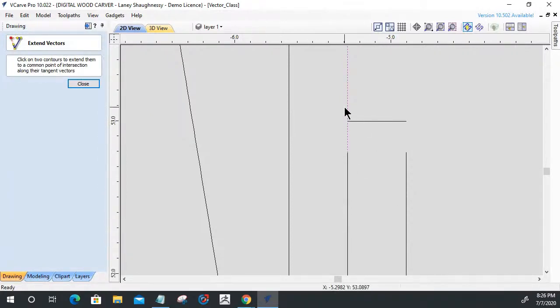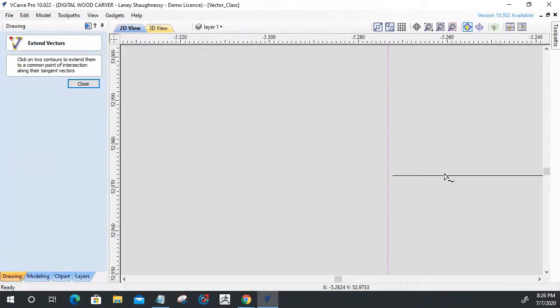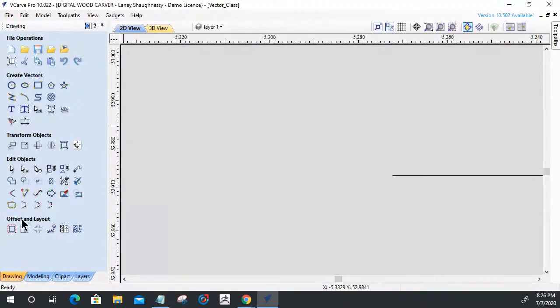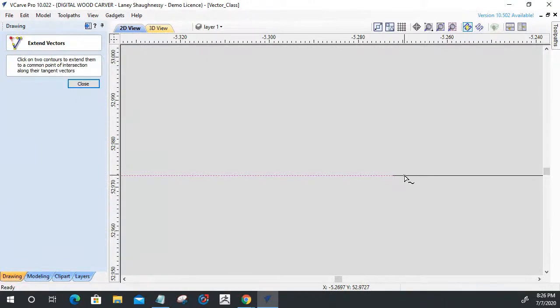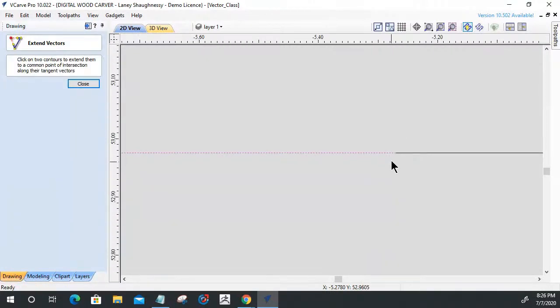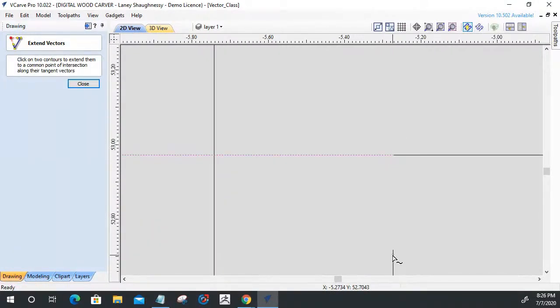And if the tool doesn't let you extend, it's because it's not extending properly to that line. And this line, for some reason, is not extending when I hover my mouse over it. So let's reopen that extend tool and see if that one's working. So I should be able to extend from there. Oh, that one's not going to let me extend that way. That's fine.